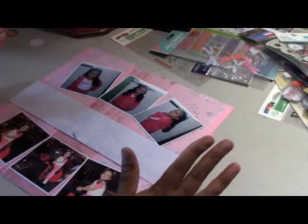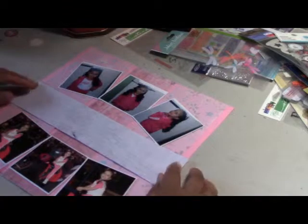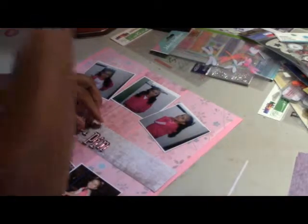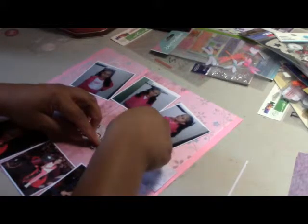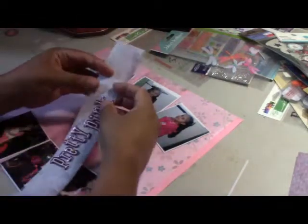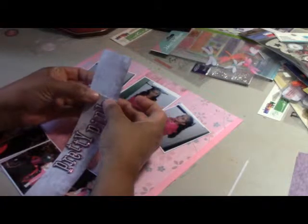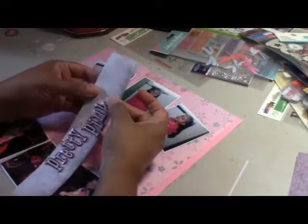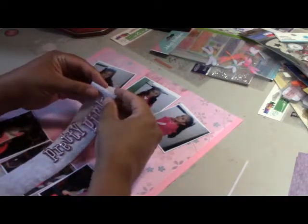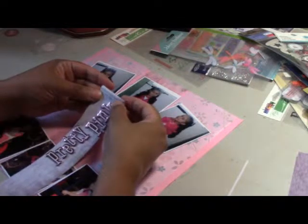I don't think I'm going to add too much journaling in the front, but I'm going to show you what I'm going to do. I'm going to put this border here. Once you have your letters on your ribbon, on your strip of paper, I'm going to fold this like so. I put the letters on first just so I know where I'm folding, where I want to make the pleats.